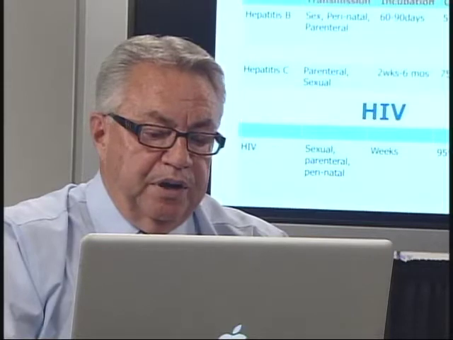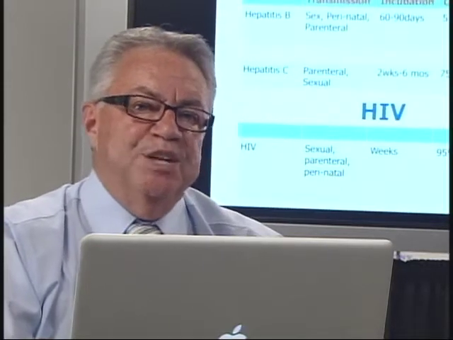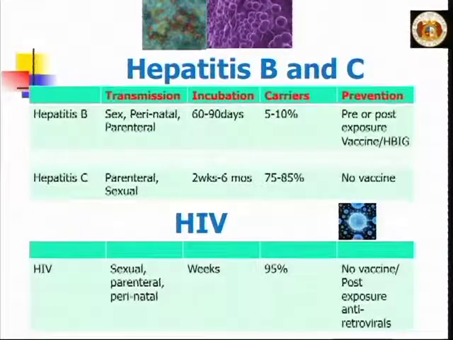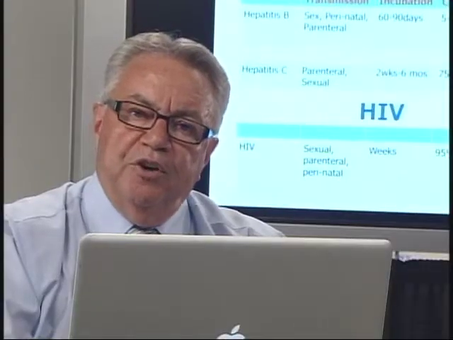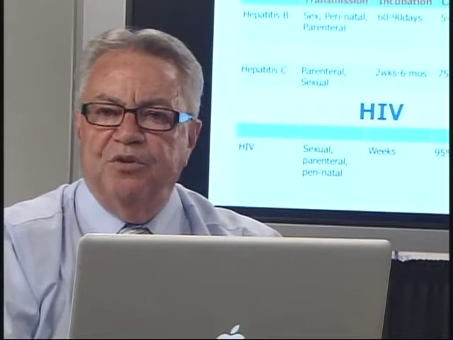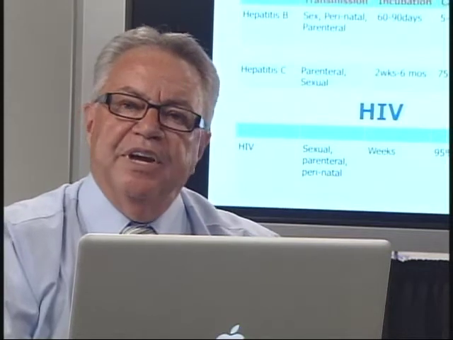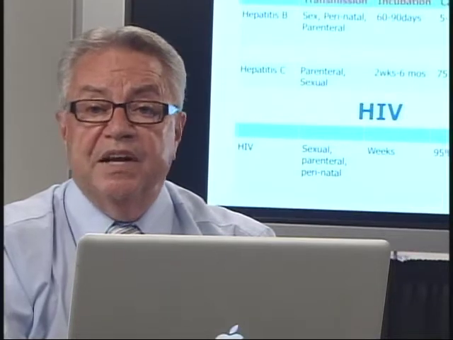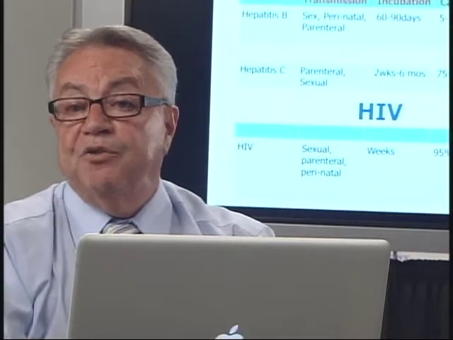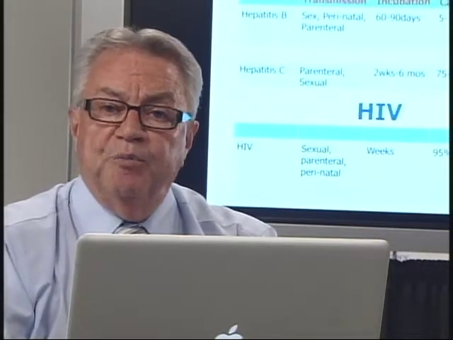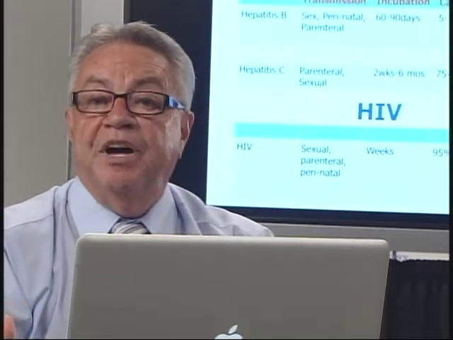For example, it takes less than the amount of blood you could put on the tip of a pin from someone who has hepatitis B to cause disease, whereas it takes far more to transmit something like hepatitis C or HIV. So there's a relative risk there, and I always call it the rules of 3. For example, if you get stuck with a needle from someone who has hepatitis B and is E antigen positive, the odds are around 30% that you're going to get infected if you haven't been vaccinated. With hepatitis C, it's like a 3% risk. And with something like HIV, it's 0.3%. So for the most part, you can see the relative risk is related to the amount of virus present.